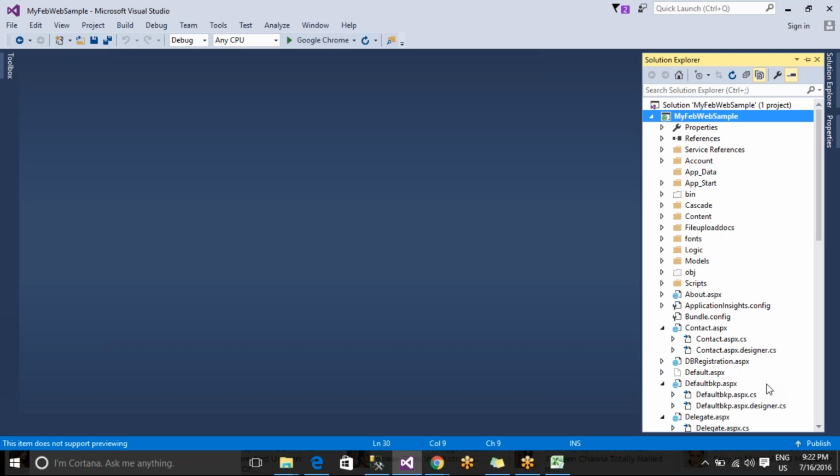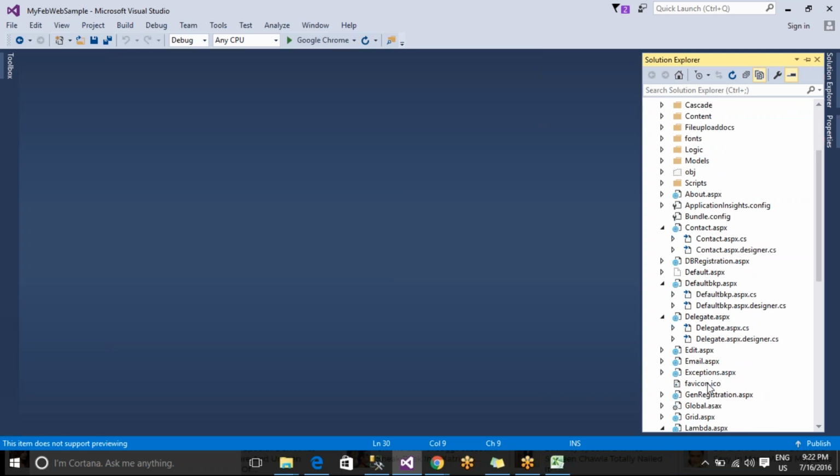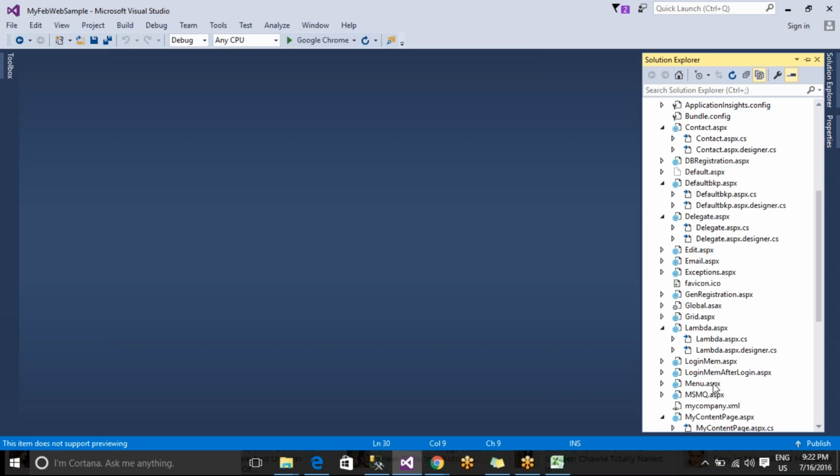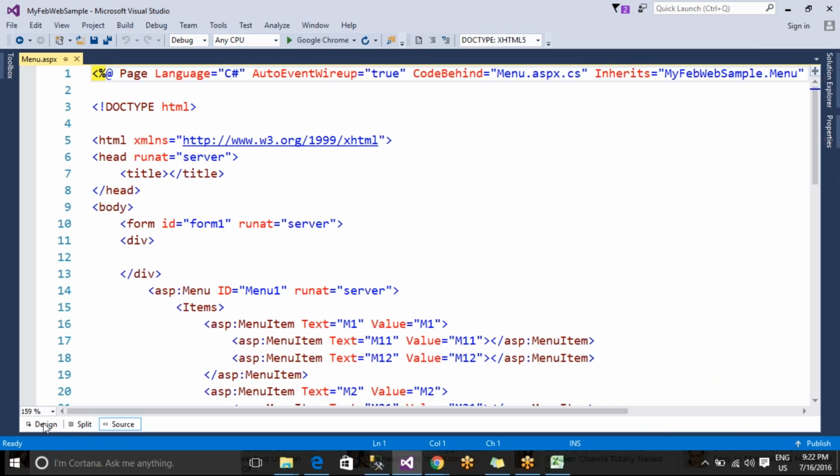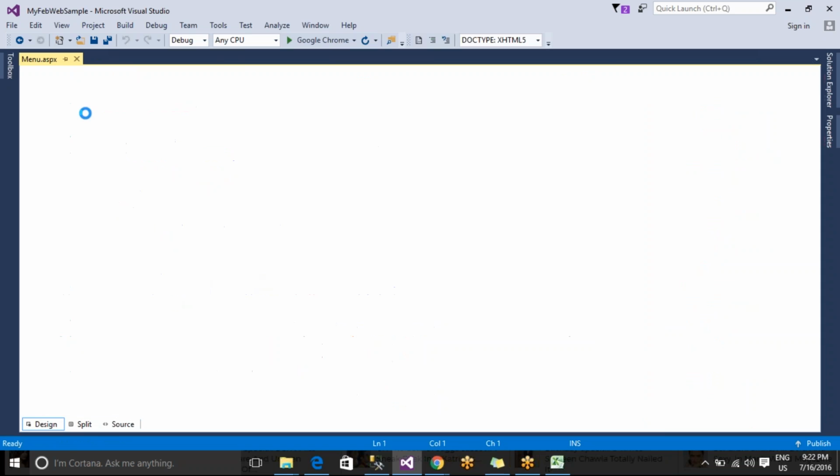Okay, so in .NET we have a few default navigation controls. This is the menu.aspx page. I added a new menu.